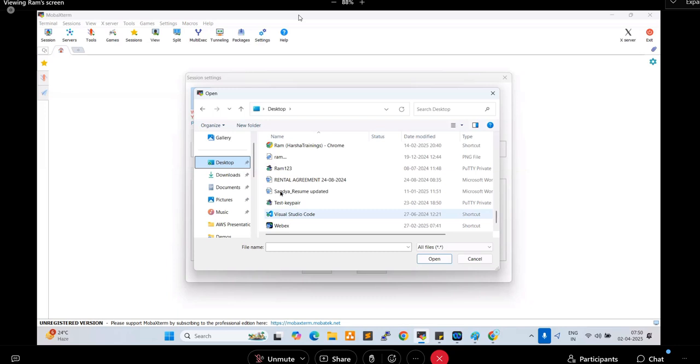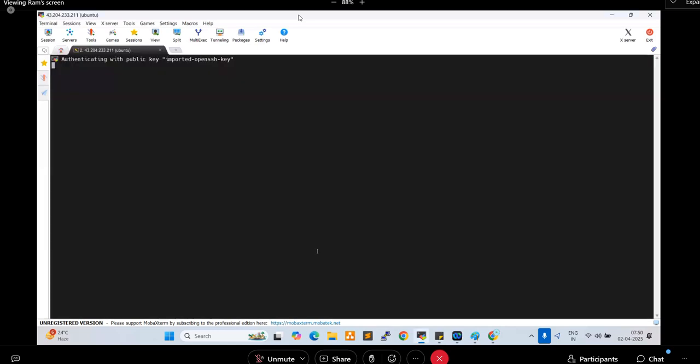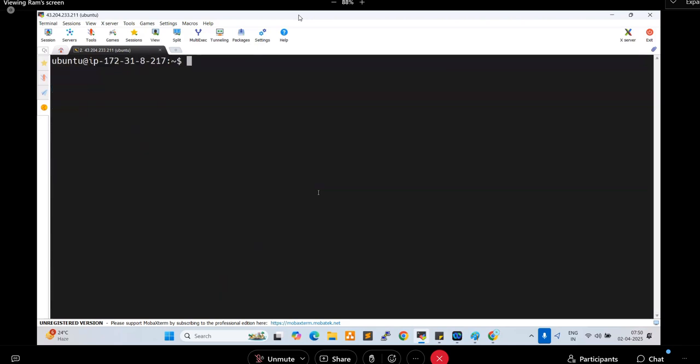Now we are able to connect, right? Clear the screen. Tomcat requires Java also, because Tomcat is developed in Java. That is why first we need to install Java before configuring Tomcat. Before installing Java, first we need to update, right?